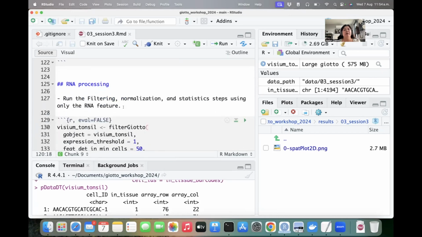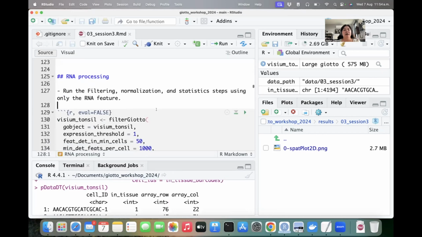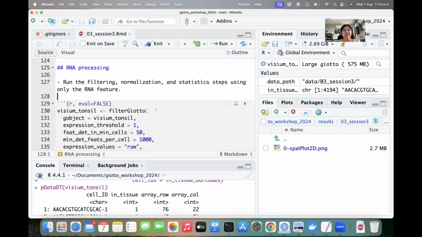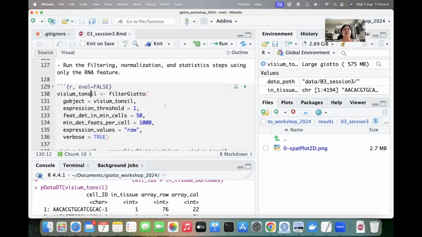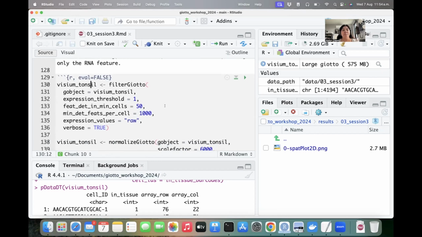Now, before doing the multi-omics integration, we need to process the individual omics. In this case, we need to process the RNA modality, then process the protein modality, and then integrate the results. So we need to perform the first steps until the dimension reduction step. Those are the minimal requirements for doing the multi-omics integration.